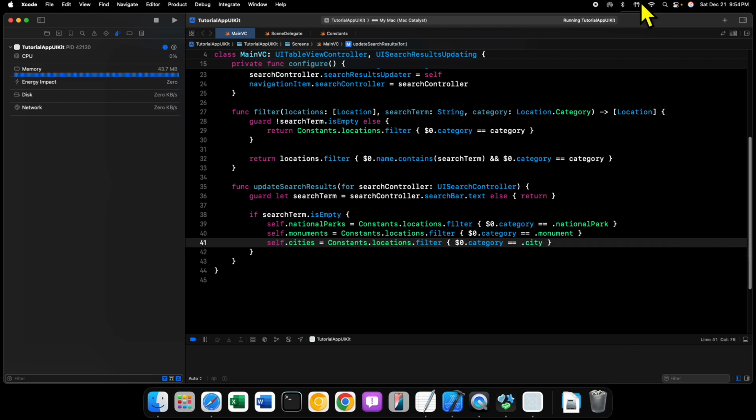So what we're saying here to start with is, hey, if the search term is empty, then make sure that we just reset our cities, monuments, and national parks arrays to have everything.